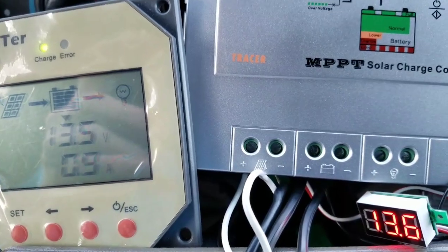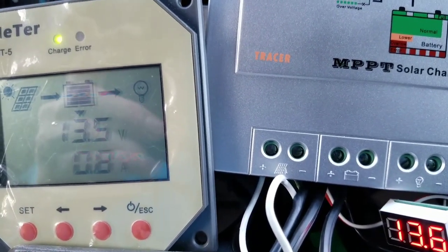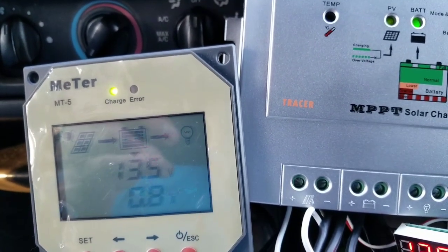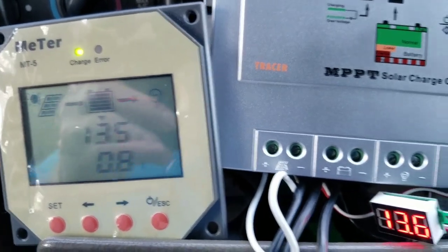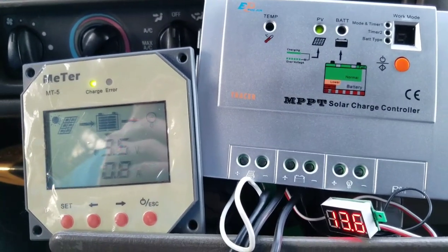Anyhow, just so you know — if you want to keep your batteries charged — sometimes I have the same problem with the RV. The chassis battery does the same thing, because even when you're plugged in to shore power, the house portion of the RV charges but the chassis portion does not. So you have to set one of these up. I also have one of those on my RV.